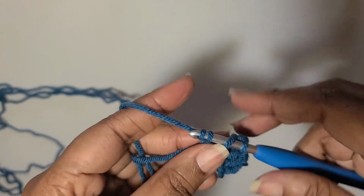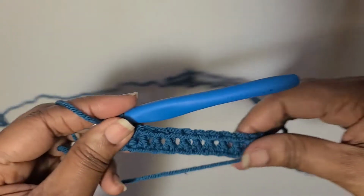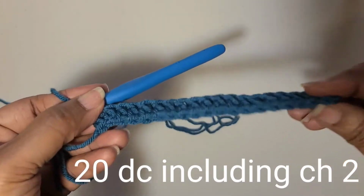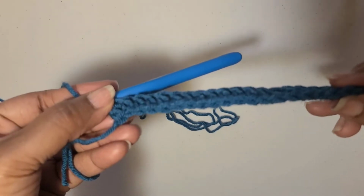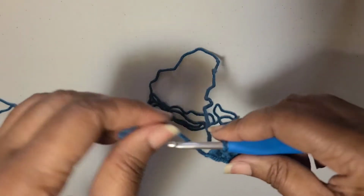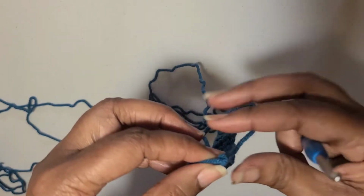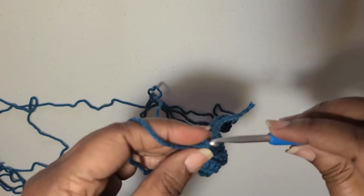I am at my last double crochet, and this is what you should have. And as you can see, your bottom looks like your top, so you have a nice edging at the bottom. And what I like to do with my tail is just bring it in so that you can weave some of it in as you crochet over it as you go.